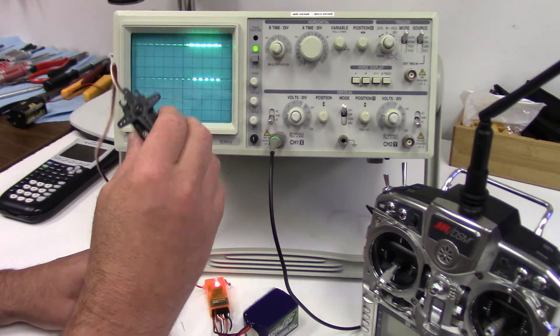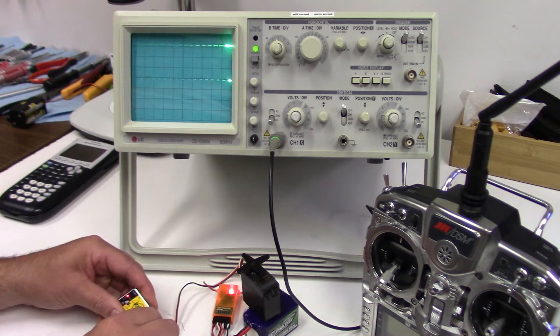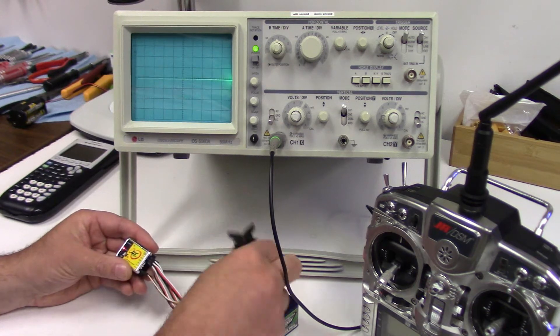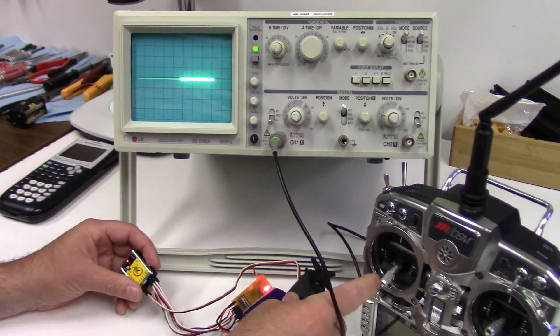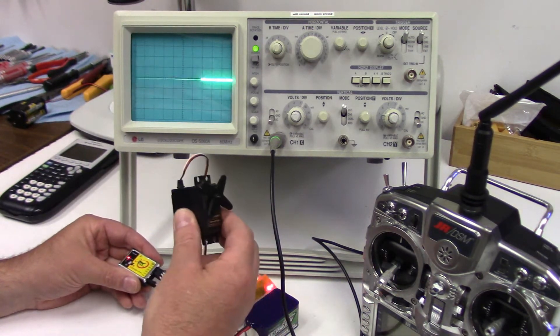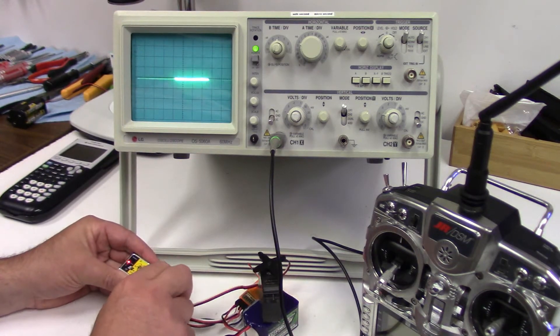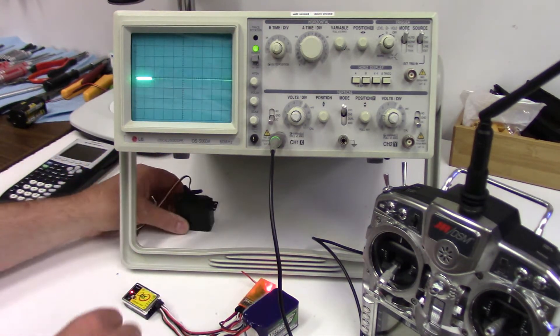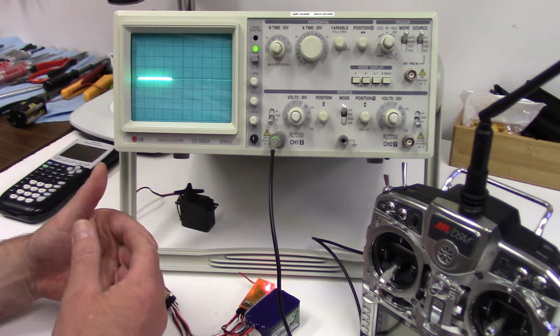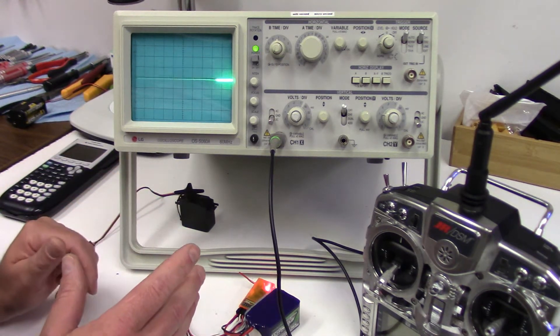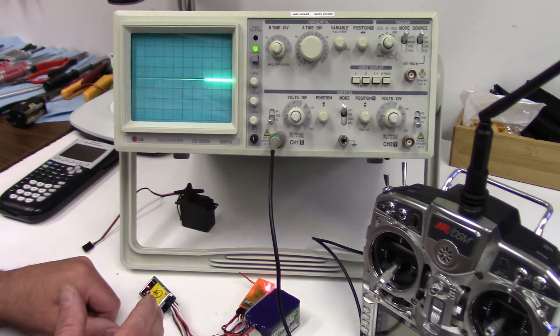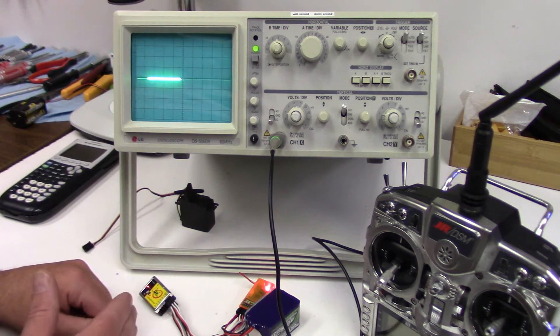If we hook an old, just a standard analog servo up to that high frequency, it won't be happy. It buzzes and it doesn't even work. Well, it works, but it's not happy about it. This will burn out very shortly. That's why you need digital servos, specific servos when you're running those high frequency rates. And even some digital servos can't run at that high frequency. That's why it's very important that you check the servo specifications to make sure it can run at those higher refresh rates. And there's nothing wrong with running a lower refresh rate when you're in doubt. Always best to go lower.